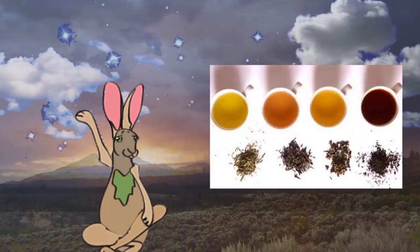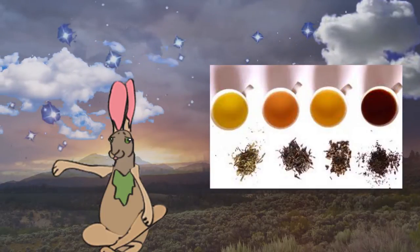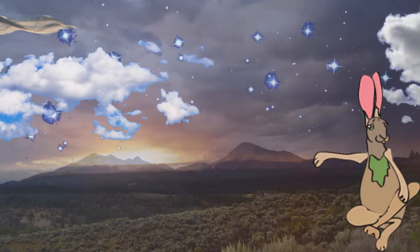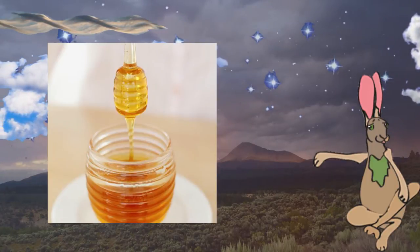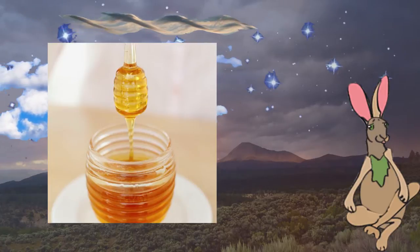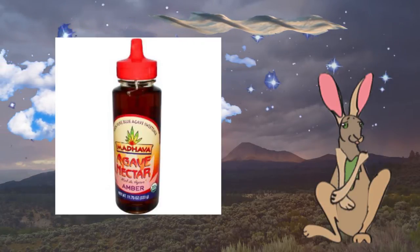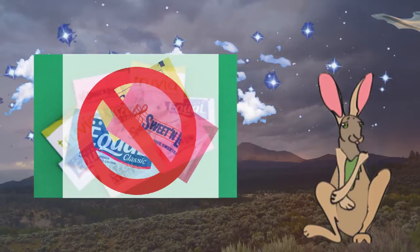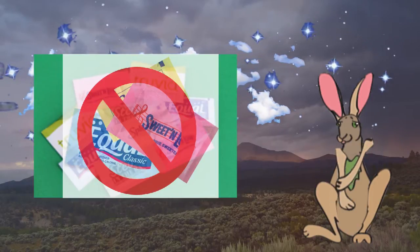Black tea is a popular choice, but green tea, white tea, and yerba mate may also be used. Herbal teas or those treated with oils may harm the kombucha culture over time. High concentration of honey and its bacteriostatic agents may potentially disturb the stability of the culture. Kombucha should never be fermented with stevia, xylitol, lactose, or any artificial sweetener.